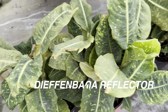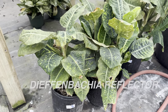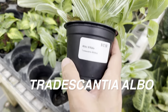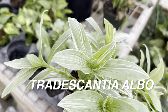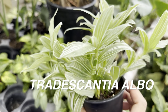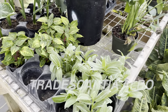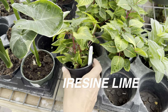This tradescantia is nice and full for $12.50 — not a bad price. You can get multiple cuttings out of it. Tradescantia are beautiful plants — as hanging basket plants you've got to constantly pinch back the leaves to keep it from getting leggy. You can root those cuttings in water very easily — roots appear in one to two days. This next plant I can't quite pronounce — I believe it was sourced from Steve's Leaves, which is a popular rare plant nursery out in Lewisville, Texas.